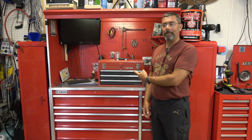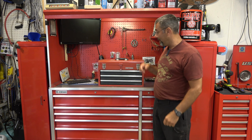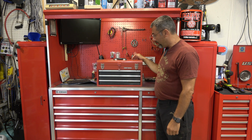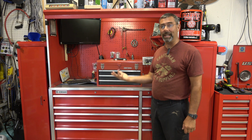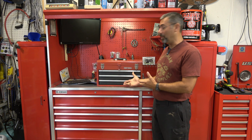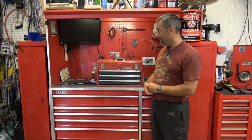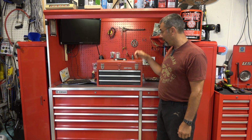Tonight, a very special review, a toolbox review. Not this one, this one. This is my very first toolbox, and it has seen some better days, but it's still functional. I still use it on occasion. In fact, I was doing some reorganizing here with the new studio and came across it and cleaned it up some. And so I'd like to give you a little tour and a little history of Craftsman's bread and butter.